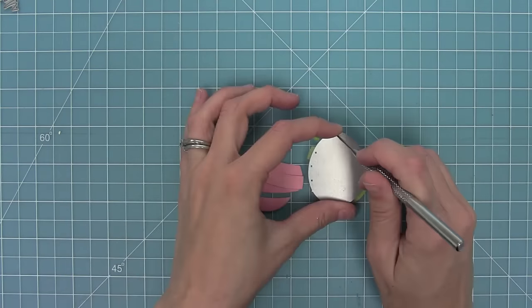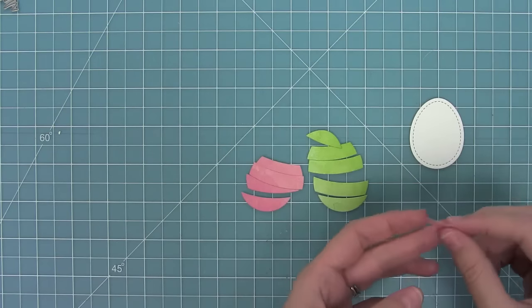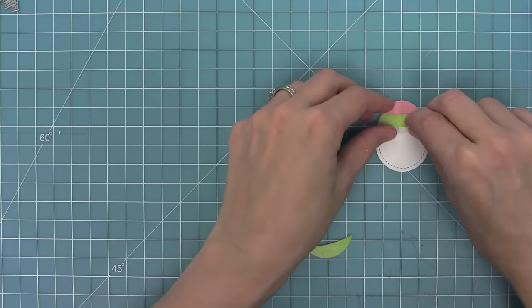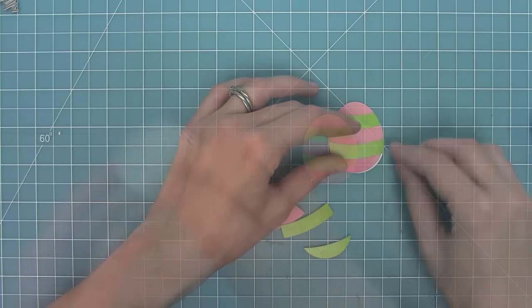I'm going to cut some striped eggs from both pink and green and then I can go ahead and start layering all these pieces on a base egg just like we did earlier. I'm going to start with the pink and then alternate the colors to look like an adorable decorated egg.